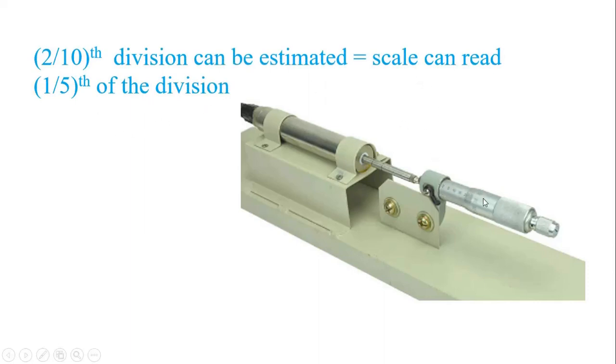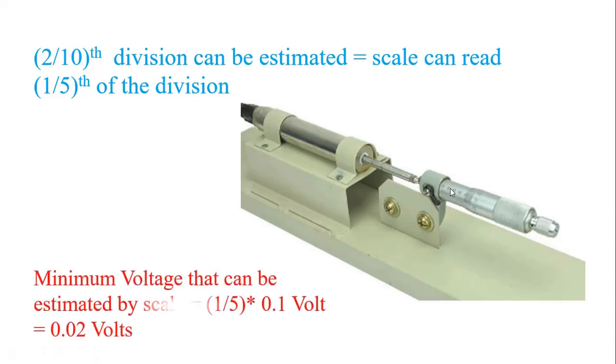Now see, this is the scale. Now this scale, what they have told, can measure 1/5 of the division. Means here again the least count is being reduced. Hence for finding the least count of the LVDT, what we have to do, again we have to divide that least count by 5, or multiply it by 1/5 of the division. Why? Because the scale can read 1/5 of the division. Directly they have mentioned here. Means what? Again we are reducing the least count.